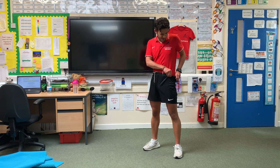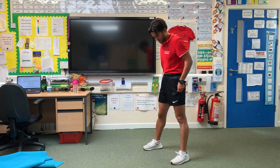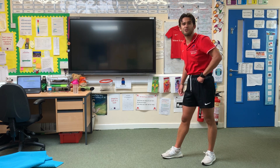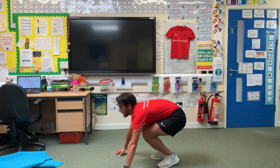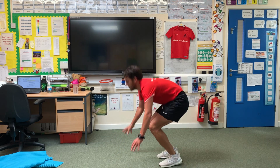So what I'm going to do is I'm going to tuck my shirt in, so my shirt's not flying all over the place when I do these burpees. Right, so get into a safe position. Be careful, especially if you're quite tall for a child or you're grown up, that you don't hit the ceiling with your hands. 1 minute. Let's go. So we just squat thrust and then we jump. Squat thrust and then we jump.